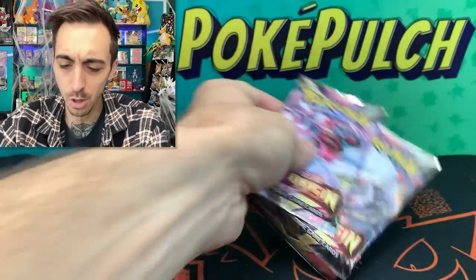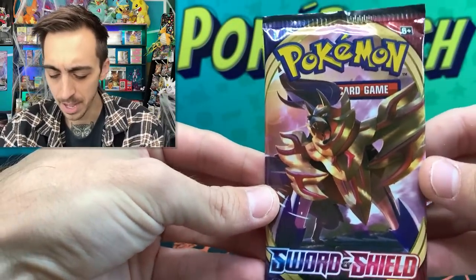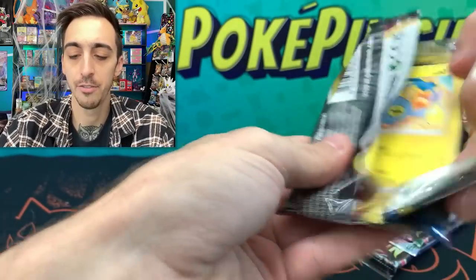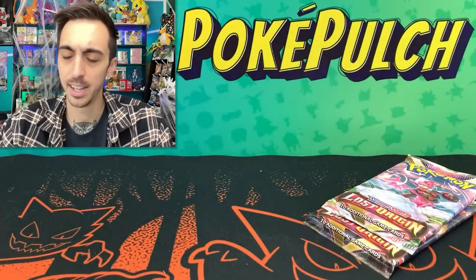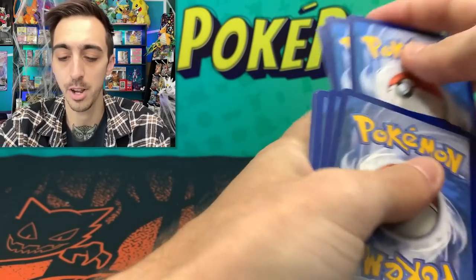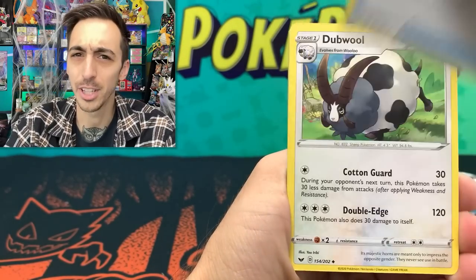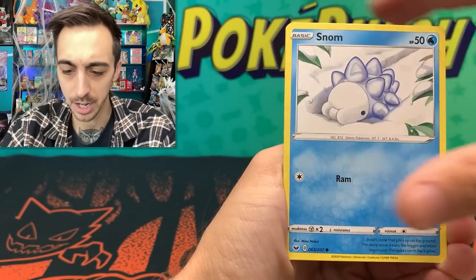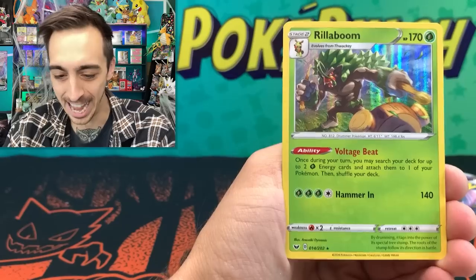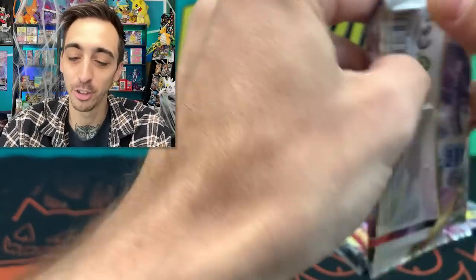Interesting to find a product like this at Walgreens. We've got Sword and Shield Base and two Lost Origins. Four to the front for Sword and Shield Base — looking for the Snorlax or Lapras VMAX, Rainbow Rare or just regular VMAX would be cool. We've got Munna, Snover, Sinistea for the reverse, and a Holo Rillaboom for the rare. Getting some holo pulls today to start it off.